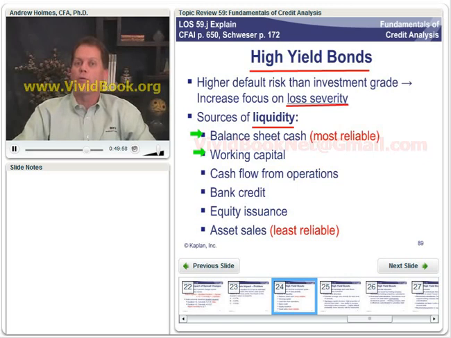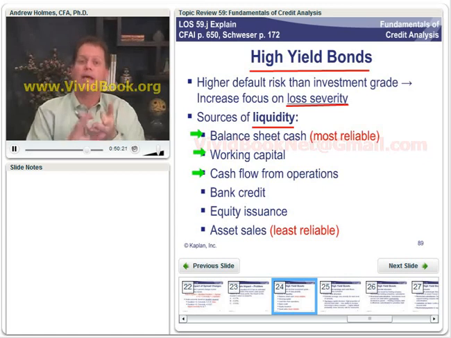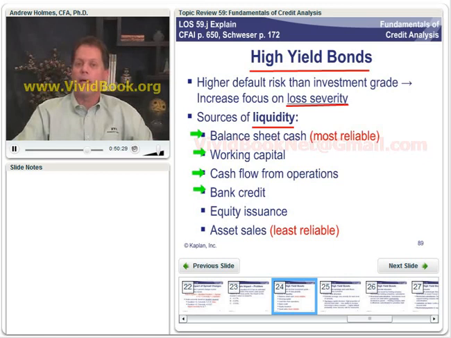Working capital would be next, so current assets minus current liabilities in its most simplistic definition. Next, can we rely on cash flow from operations? We've got things that we've already generated in terms of earnings, like accounts receivable, offset against our accounts payable, that we're just waiting to collect. That would be second. Then CFO comes from the operations that we are still working on, so next month we're going to sell some stuff. What about bank credit? Well, that would come then. Equity issuance is way down at the bottom. And I suppose asset sales means you're lining up in the parking lot and selling off the typewriters and computers or something like that.